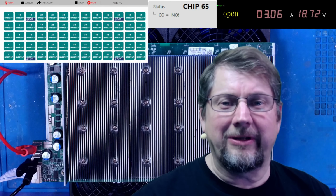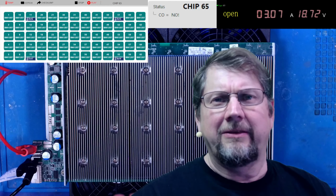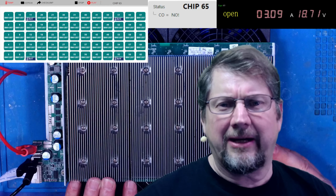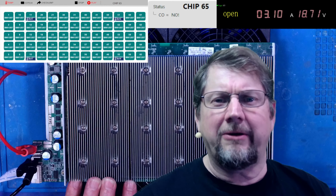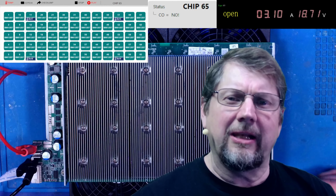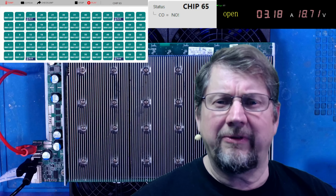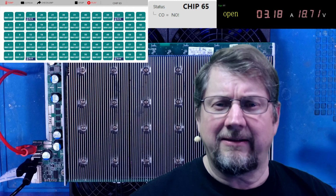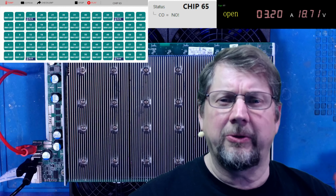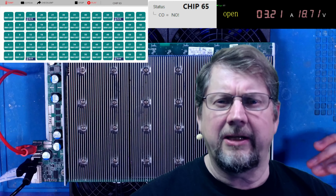Okay, so there you go. It passed its test. The temp sensors look good. This board is assembled and ready to get back in the miner. So let me put it in the miner, and we'll see how the results turn out for this board. Hopefully, this will be the last time we see board 001 until my new thermal paste comes in, which is rated for the S17 series. That's going to be really good, and I'll use that thermal paste throughout the board. Let's get this thing into the miner and get it back to work.